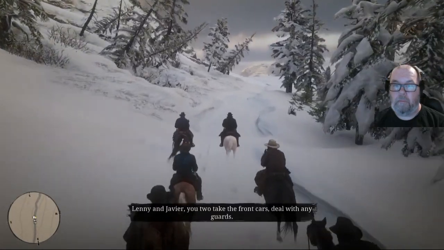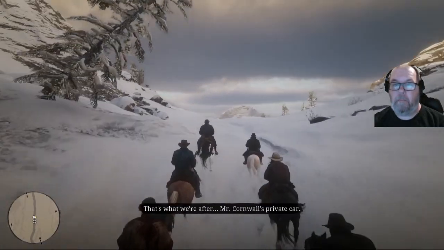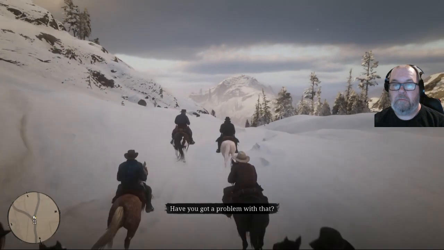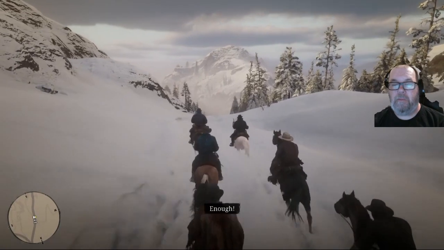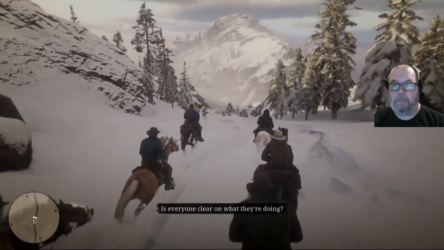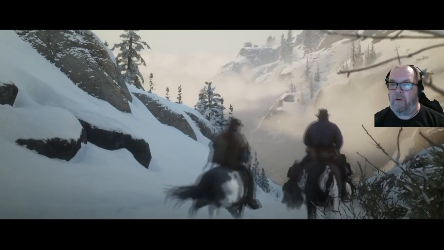Good. I'll take the driver and engineer, then run point. Lenny and Javier, you two take the front cars, deal with any guards. Arthur and Micah, you head straight for the back. That's what we're after. Mr. Cornwall's private car. You and me, Morgan. Great. Have you got a problem with that? Not if you keep your head for once. You worry about yourself, huh? Enough! After Bill blows the tracks, we're gonna need to move fast. Is everyone clear on what they're doing? Yep. Crystal. Yes, boss. Good. Now come on. And it's not gonna matter, and you'll see why.